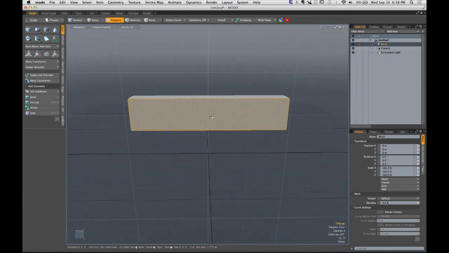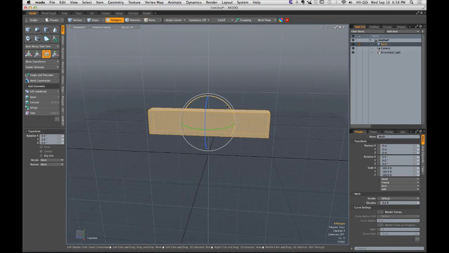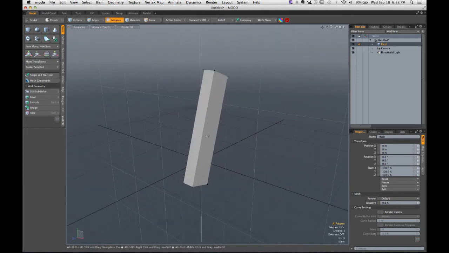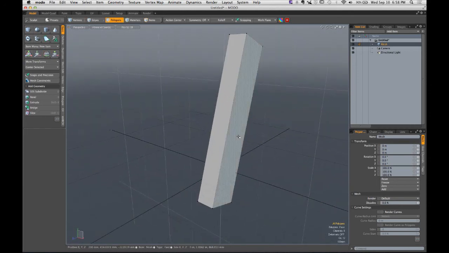Okay. And maybe I rotate this thing arbitrarily. I don't know what value that is. I really don't know, okay? I need to have, maybe I created this cube, I rotated it, and then the next day I come back to my model and say, you know what would be a really cool detail in here? Is to have like a bolt coming off of that slope on my cube, right?